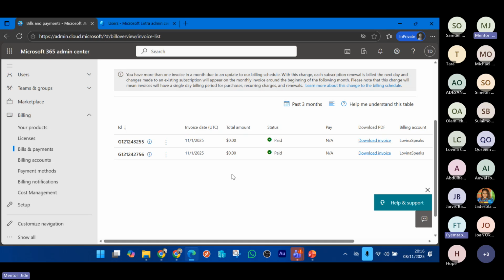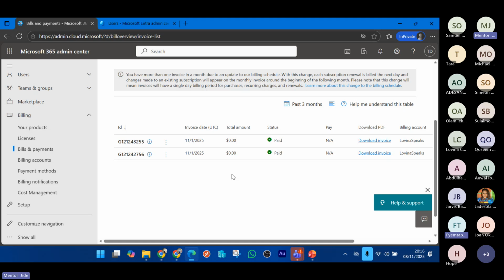Education tenants. So the first one is the commercial tenant, or production tenant, anyhow you want to call it. Well, everything is production, but let's just use commercial tenants. Then education tenants. Then non-profit tenants. We have the government tenants.